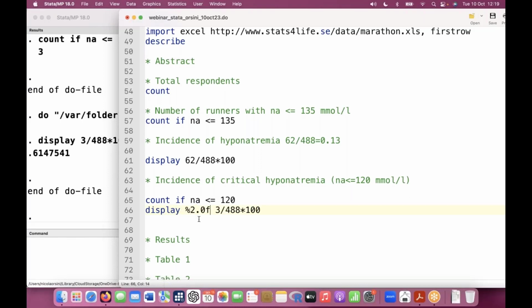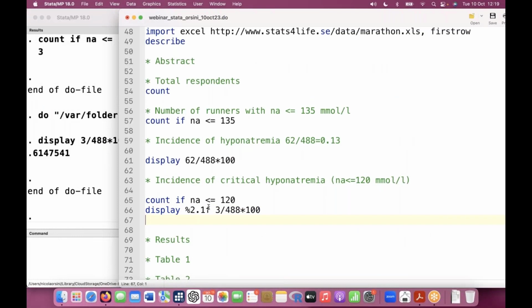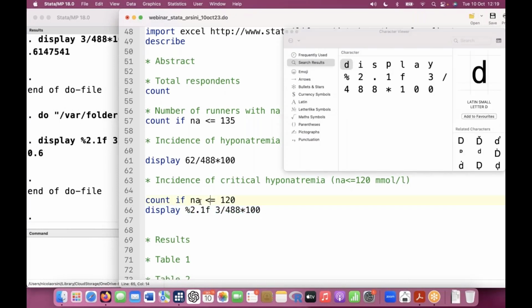Whenever this is the command, you can customize the output. Right before the expression, you can specify the display format. So let's say you want to round. You're writing a paper, so you round this percentage to 1 decimal value, 0.6. There's a fixed format for this: 2 digits, and round the number to 1 digit after the decimal separator. So you type the display format and the expression.